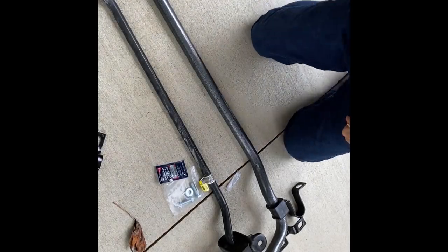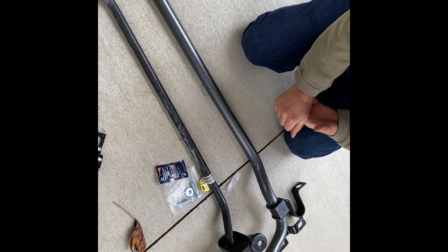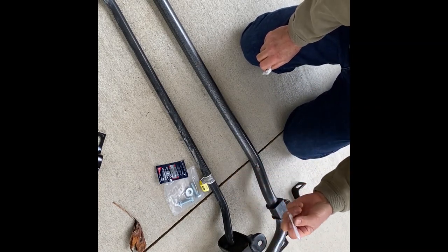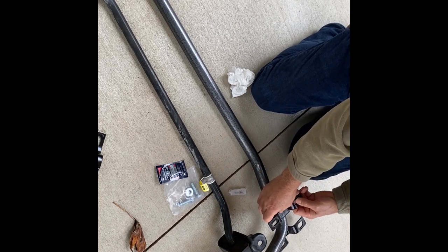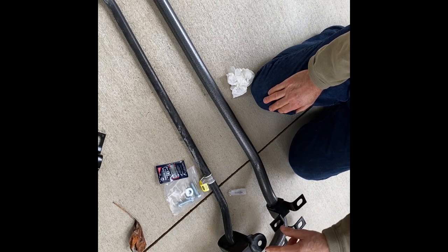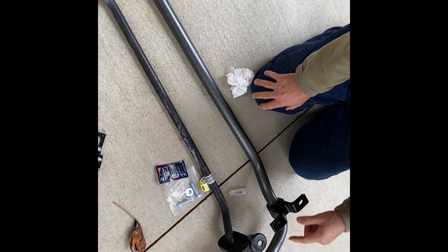Let's look at this thing compared to the factory. This is the factory anti-sway bar, and this is the Hellwig — this thing is huge. It's twice the size and it's twice as heavy. The next thing is to line up the new bushings with the original ones. There's some lubricant that goes inside the split bushing. You take the bigger one and it goes up underneath here. Notice that you've got a big hole here and a small hole here — make sure you keep that orientation, big holes together, small holes together.